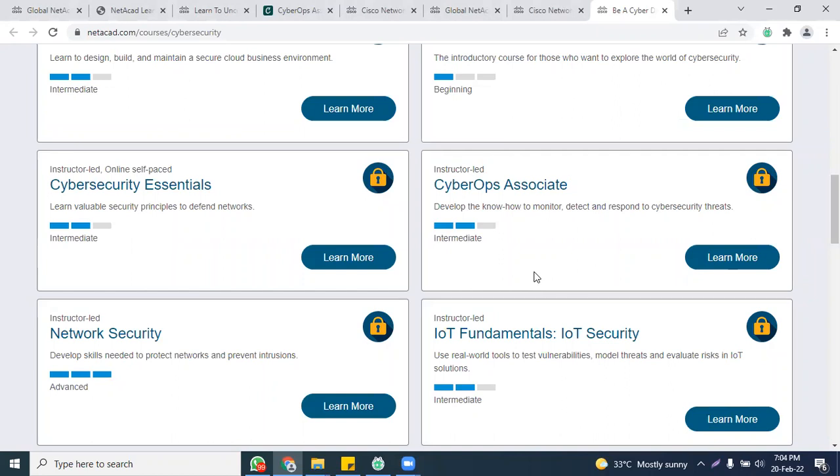It's called Cisco Cybersecurity Operations Associate. This is equivalent to CISA, CompTIA Security+, CEH, and every other entry-level cybersecurity training and certification.